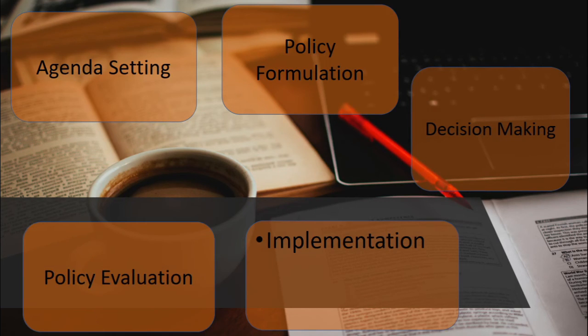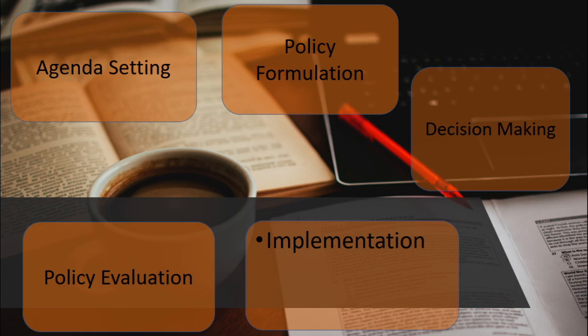Now, the next stage, or the final stage in the cycle, is the policy evaluation. So basically, we have a problem. We've made a decision on which policy choice we should do. We've implemented the decision. Now, what policymakers will do is to evaluate or examine the outcome of the policy, whether the policy solved the problem or not. What is the result basically of the policy? Now, there are instances where there is an unintended outcome, which is an outcome which policymakers didn't foresee or couldn't predict, and it happened. And this could be positive or negative.